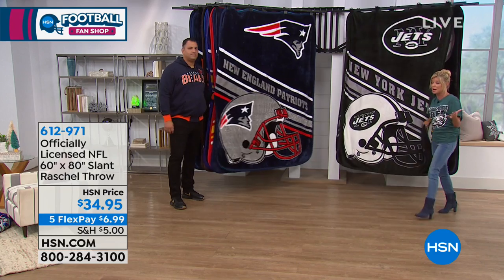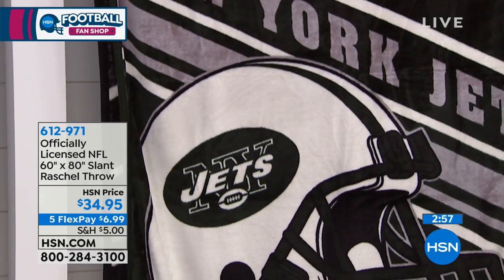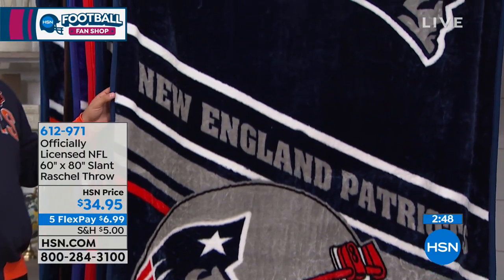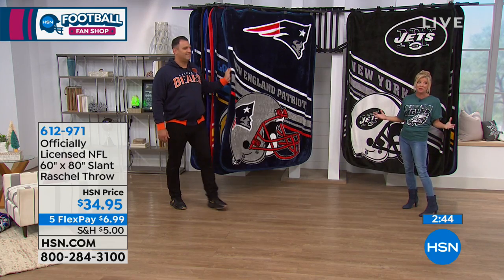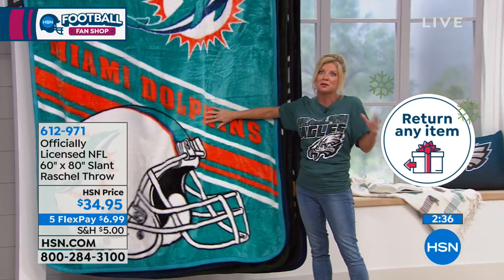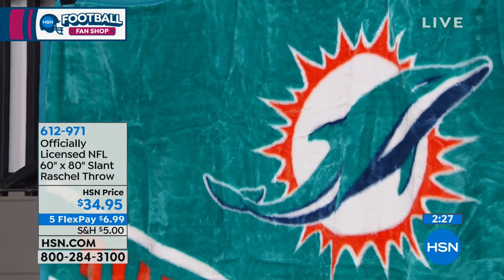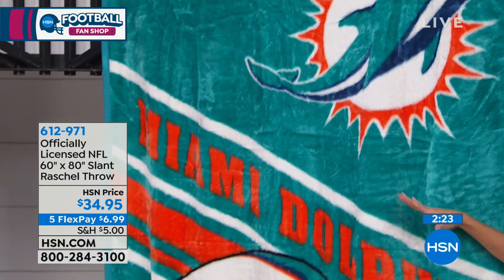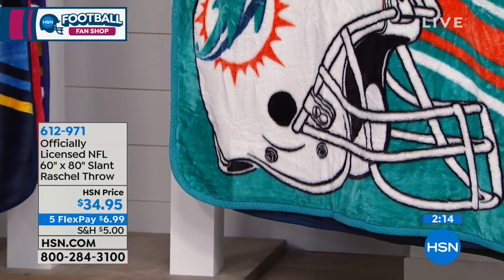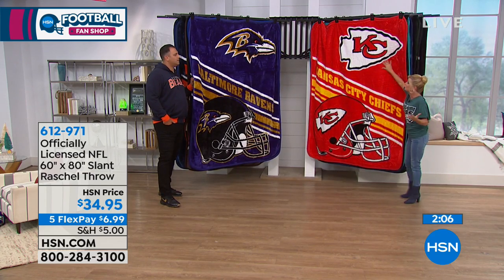It's 60 by 80 inches. We showed you on what I'd call a queen or full-size bed, so it works there. If you have someone in college in a dorm with a twin, how perfect this is. Many of you are ordering three and four. We've extended returns on top of the five flex pays and all the great specials we can bring to you. Today is the day for football fans and gift giving. We have until January 31st, 2019. It's the best gift you could possibly ever give to anyone of any age — him or her — to keep under $40 including shipping.